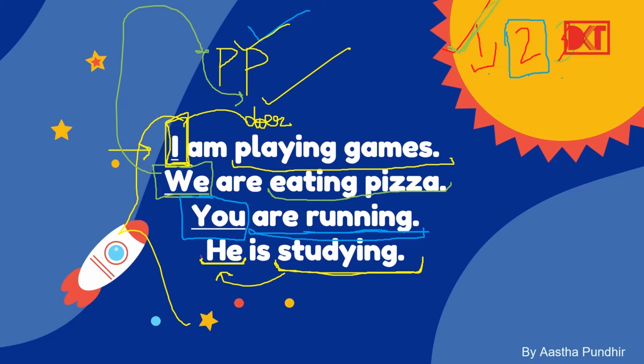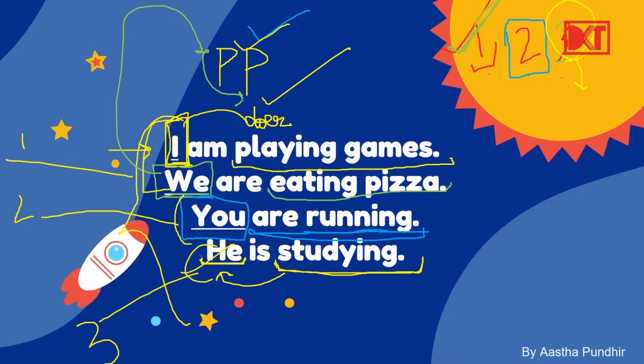And which person is this? First, second or third? Now we remember that third person is when we're talking about someone else. Not me or you, but we're talking about someone else, the third person. That is he or she. So he is the third person, I and we. This was the first person. You was the second person and he the third person. All of these are personal pronouns. I hope it is clear to you.